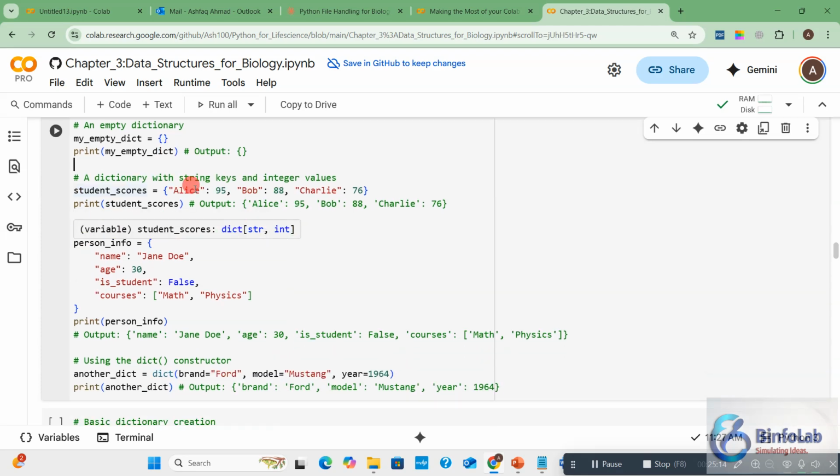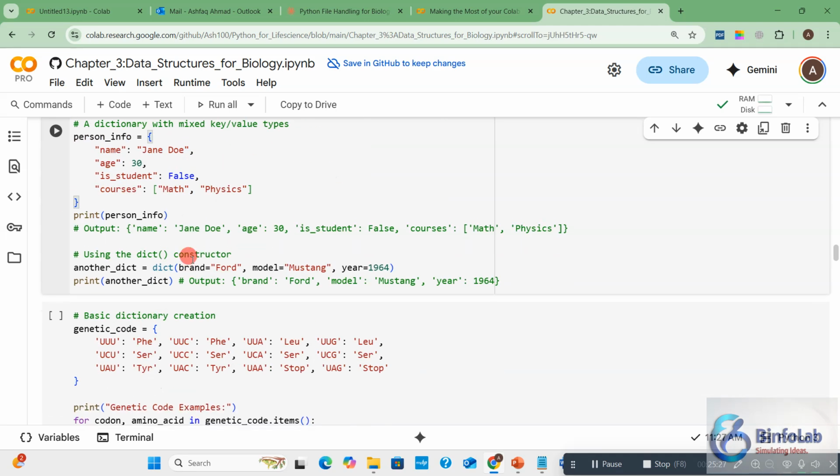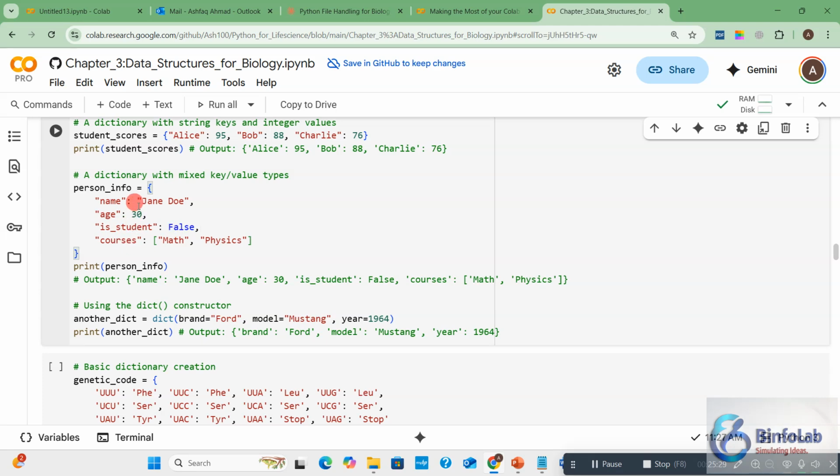Now I'm using some different integers and strings, say student scores, and then I will print it. Here I'm using some mixed types. It contains name, Jane Doe, age 30, is_student False, scores maths and physics.